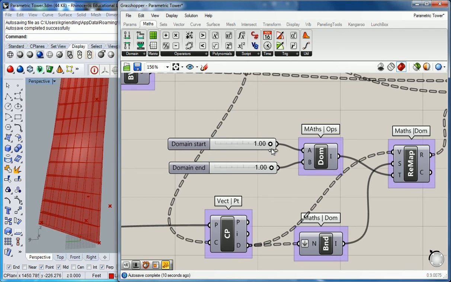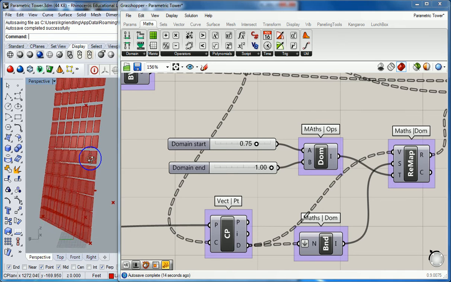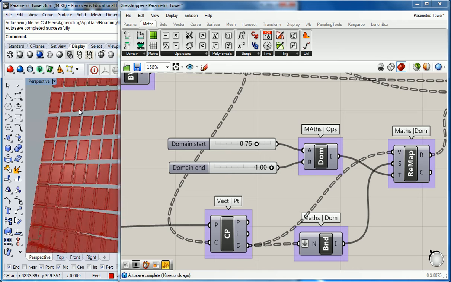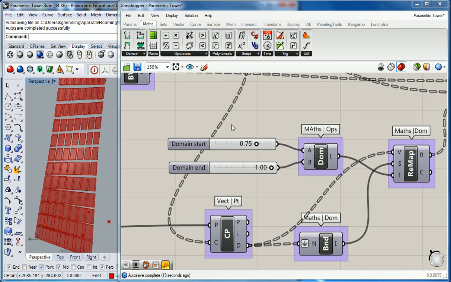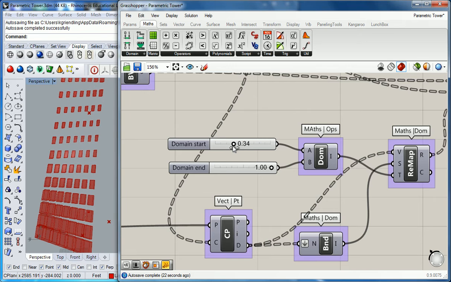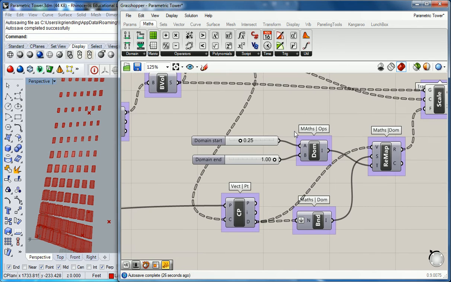So if you only want a little bit of slippage, you pull the domain start down just a little bit and you'll get a little bit of fenestration on the facade. If you want a lot, you pull it down a little bit farther. So that's how a domain is operating in this case. I don't know if I showed you that in the 2D version, but if it works in 2D as well, it's exactly the same.